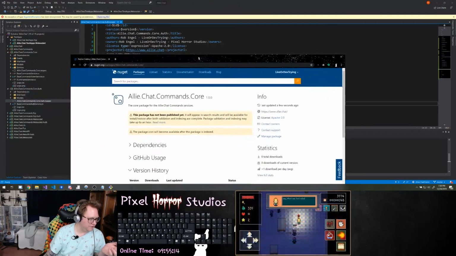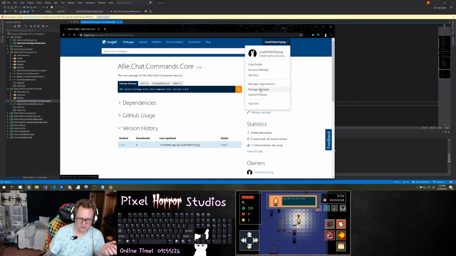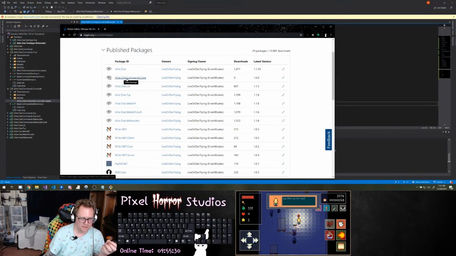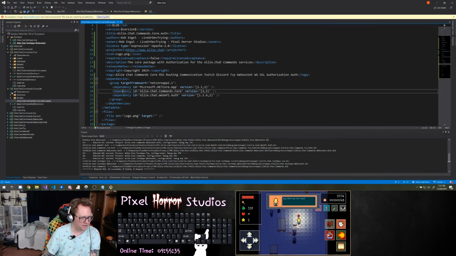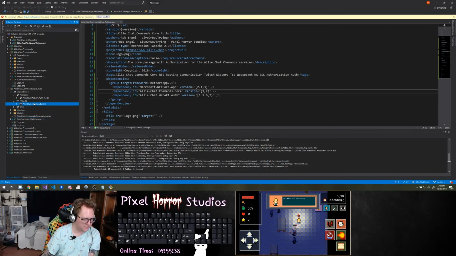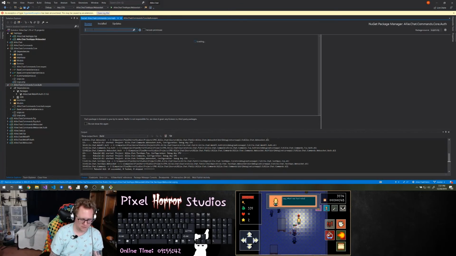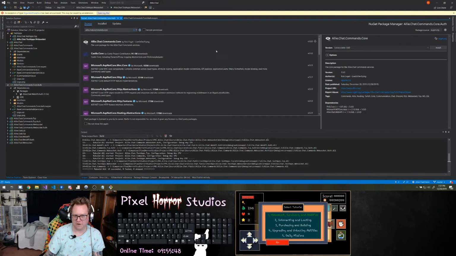So over here on NuGet now, you can see everything's been pushed and it's available. I don't see an icon for it. There it is. Okay. And so now what I can do is remove my reference to that project here and add in my NuGet package for Allie.Chat.commands.core and install it.